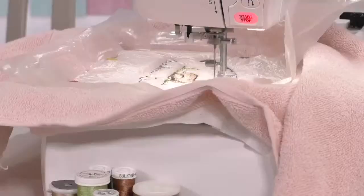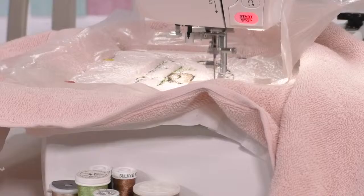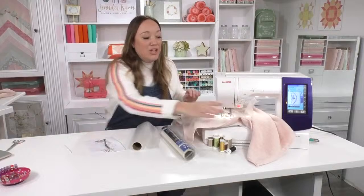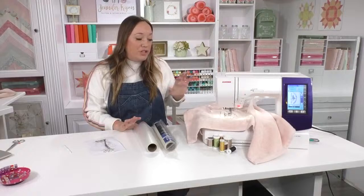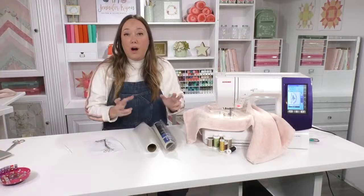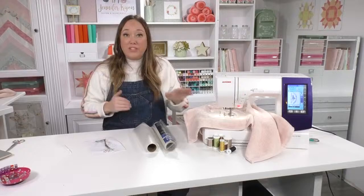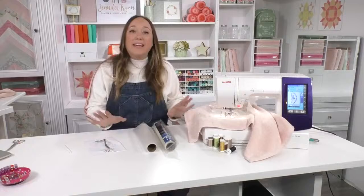Joanne's saying there are so many projects you can do on an embroidery machine — it is a slippery slope. Once you start embroidering things you'll wonder why you waited so long. What I like about a dual machine like this is that if you're not embroidering but want a higher-end sewing machine or a second machine as good as your first, that's why I mostly have dual machines — they serve that purpose. When I need to switch it back to sewing I can, without sacrificing any of the automation and computerization.